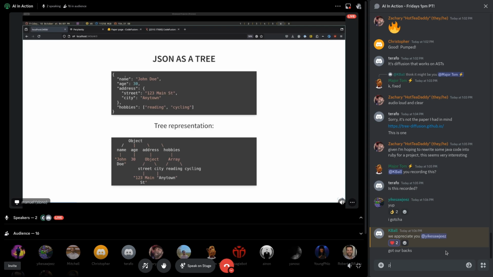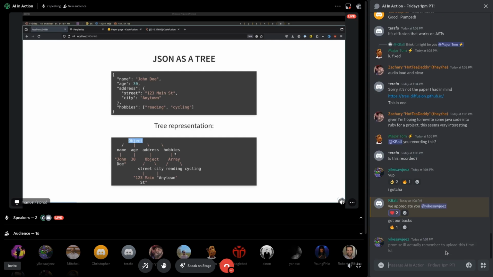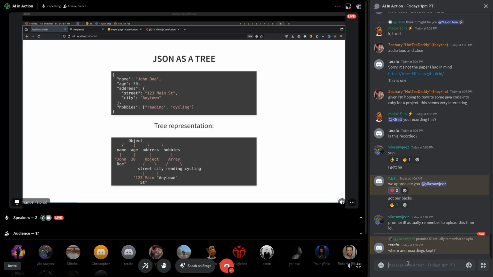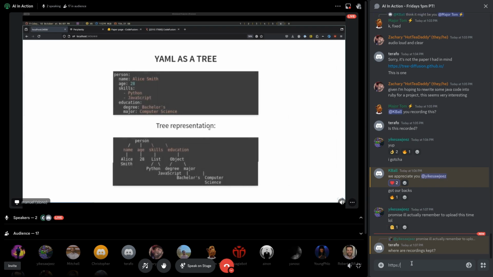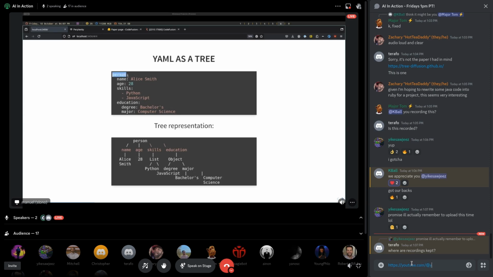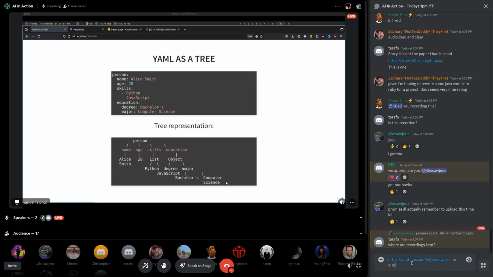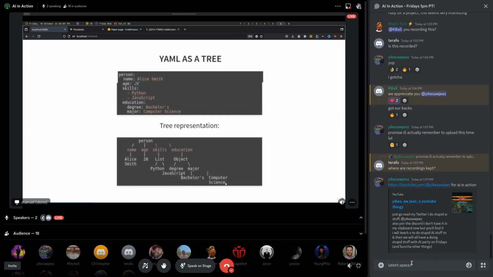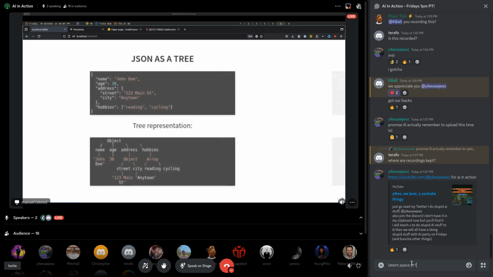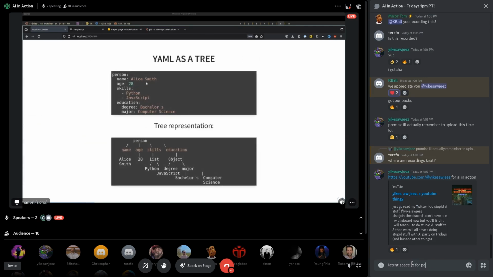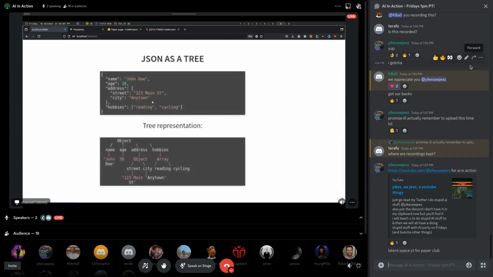If I have this JSON, I can actually represent it as a tree, which has an object. And then for each key, I can have a child node, and then for each key, I can have a child node that's the value of it. And then as such recursively, right? So this is the first thing where I realize often people misunderstand me when I say JSON is just exactly the same thing as XML, or YAML. If you have this YAML, it's actually exactly the same tree, right? So in a way, JSON is the same as YAML, except that this one's more readable, has different pitfalls.